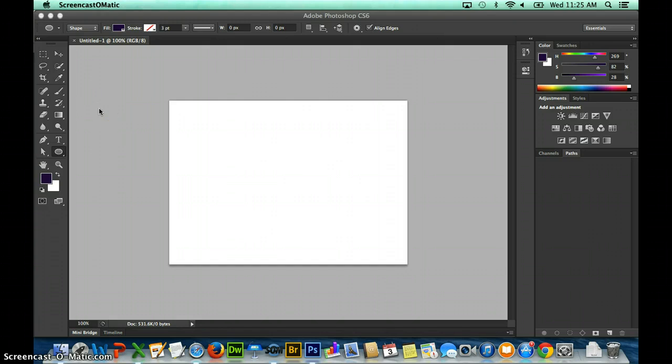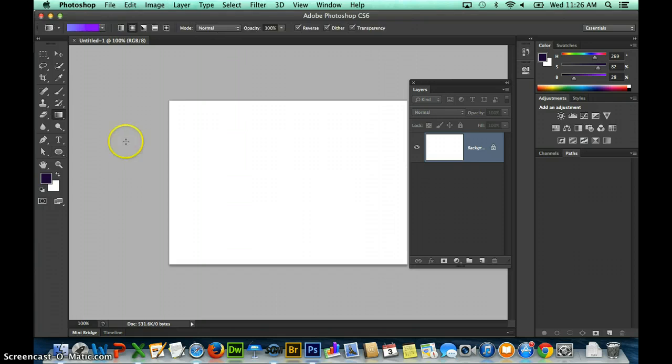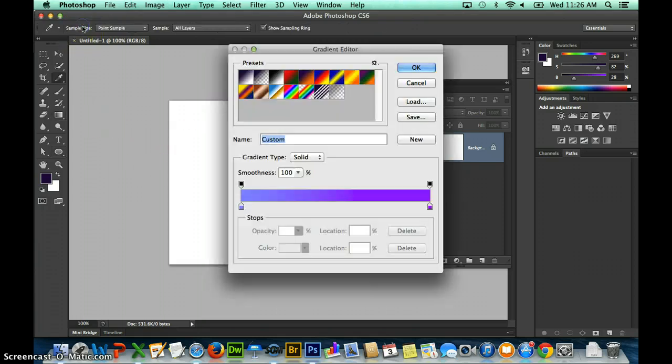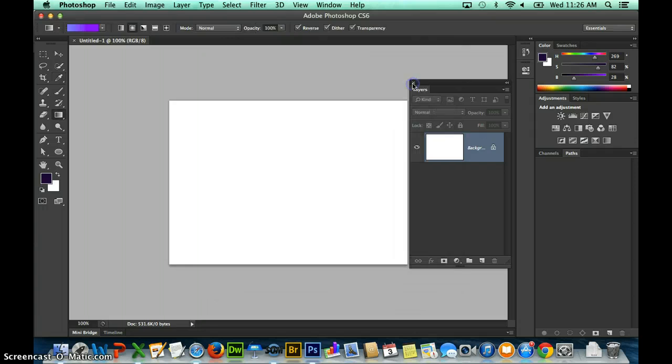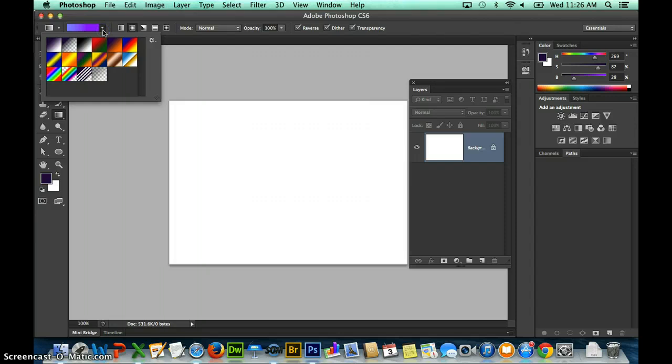So letter G is the hotkey to access the gradient tool. And what I have here is a gradient editor. Let me show you that again. Up here in the options bar, look for the gradient sample. Now if you merely drop the arrow down, you'll see some of the preset gradients, and I recommend that you always make your own. Now one preset that I will have no problem using ever is the black to white gradient. So let's start with that first.